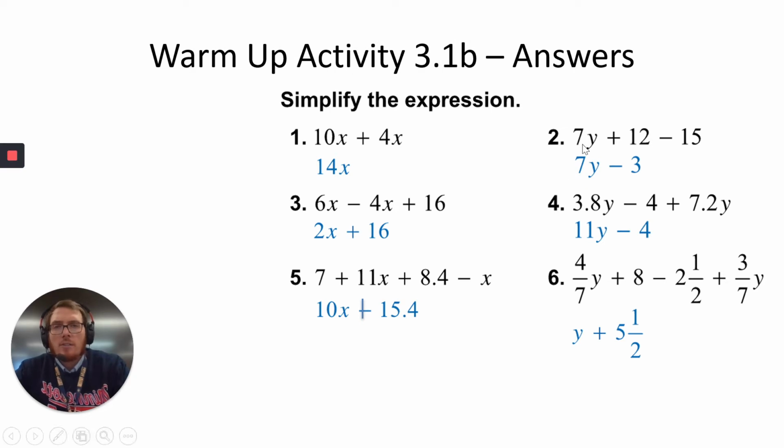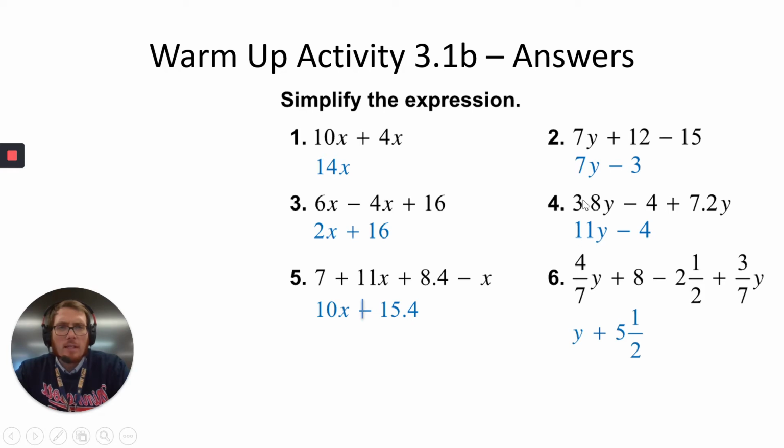Here are the 6 answers. I just want to highlight a few things. For example, this number 2 right here, 7y, has nothing else to go with it. And then it's plus 12 minus 15. So you can think of this as positive 12 and negative 15. If you do keep change, this is really plus negative 15. Negative 15 and 12 together make negative 3. And you could write that as plus negative 3, but it might be easier just to write it as minus 3. So the idea of adding a negative being the same as subtraction is important to these scenarios as you're looking at these 6 questions.